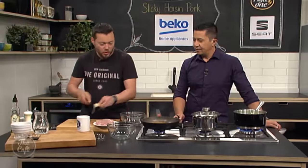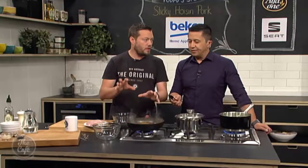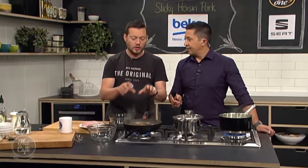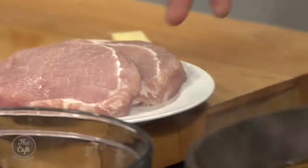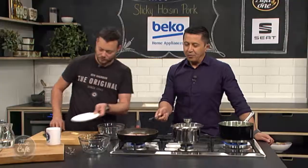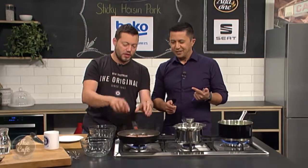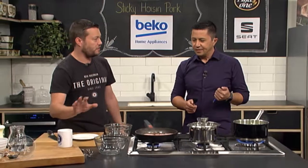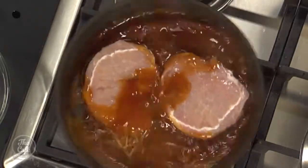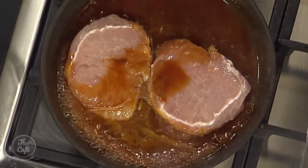Just keep watching your pork and keep turning it. If your pork is still quite raw and the sauce is really sticky, you can add a little bit more water or chicken stock to balance it. So let's remind everyone what we've got in the sauce: hoisin sauce, Chinese cooking wine — Shaoxing — ginger, orange juice, orange zest, and a little bit of chicken stock, with a bit more in reserve if we need it. Cook it gently — you can see it's getting a little bit thicker, and when it's finished it's going to give us this nice sticky glaze.